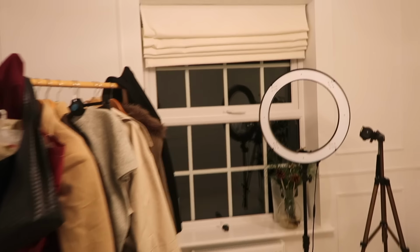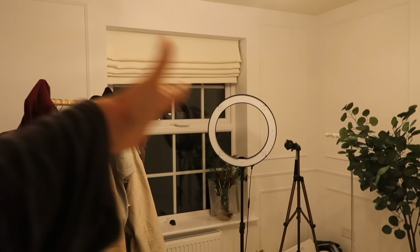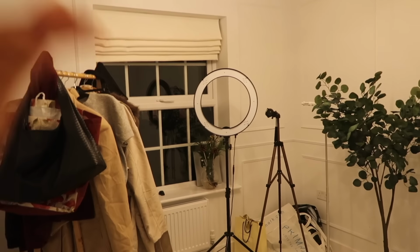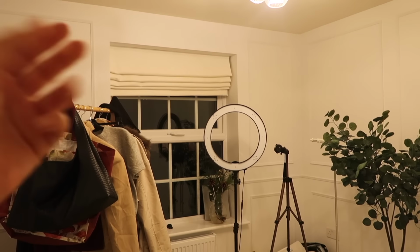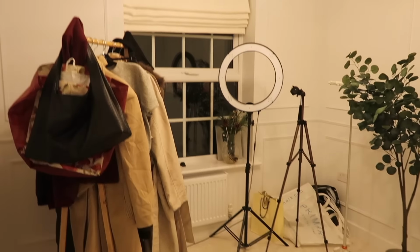Also, I've noticed that my blinds are not straight and it's really annoying me. So I'm going to have to try and get Mitchell to sort that out because, can you see, it's going like that. I also want to get a rail and have a curtain there, just so I don't have to fully put the blinds down when it's sunny. It doesn't let the sun come through, but it doesn't get rid of all the light. Do you know, like a thin fabric? What are they called? I'm sure you know what I mean. So I'm going to do that.